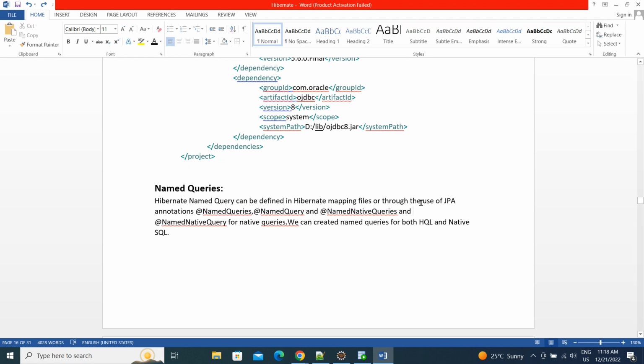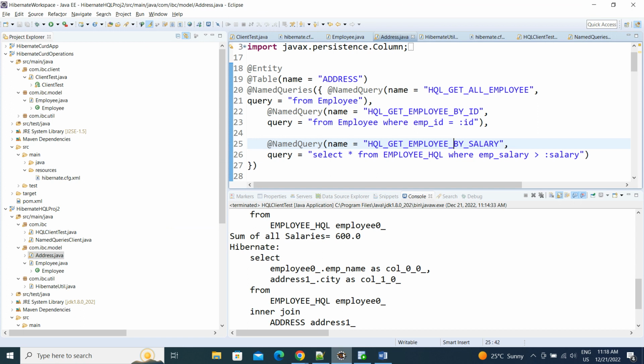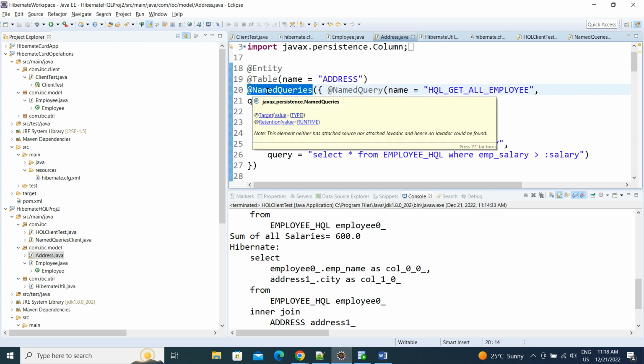The annotation used for named queries is @NamedQueries. It is the main annotation. Inside that, whatever queries we are going to give, we can write multiple queries also. So the main annotation is @NamedQueries. If you want, you can go and see it.